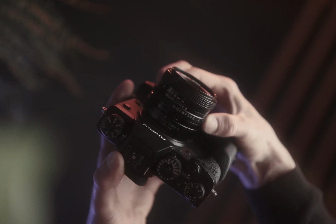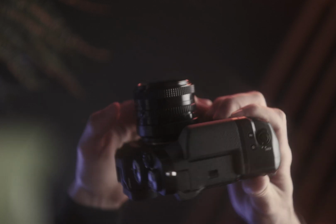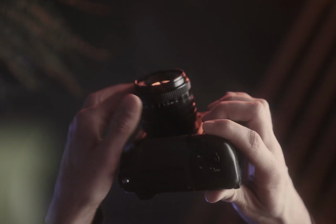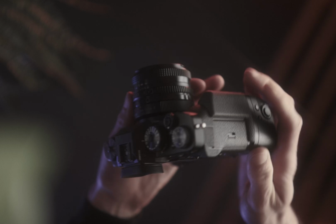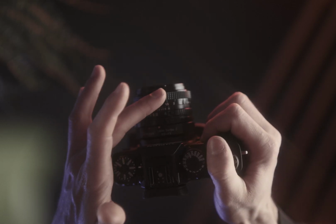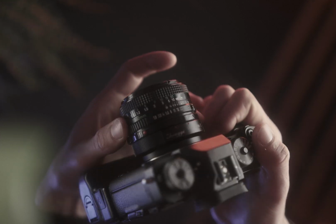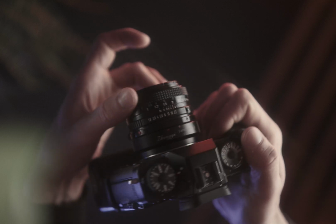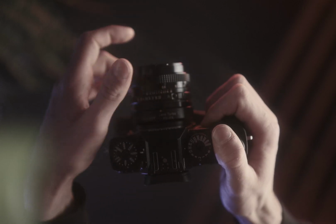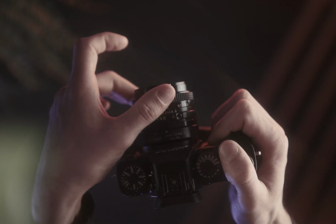Crafted from metal, this lens feels both solid and durable, weighing about 250 grams. It balances well on the Fuji XH2S, though the adapter makes it protrude more than on its original analog body. The lens sports a simple yet elegant design. Its focus ring, rotating about 300 degrees from infinity to minimum focus distance, is smooth and well damped.